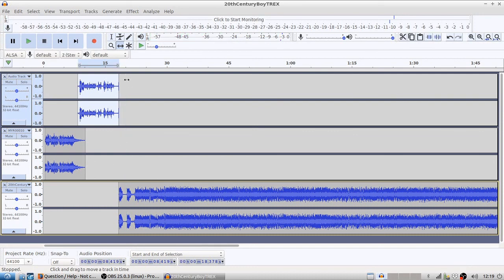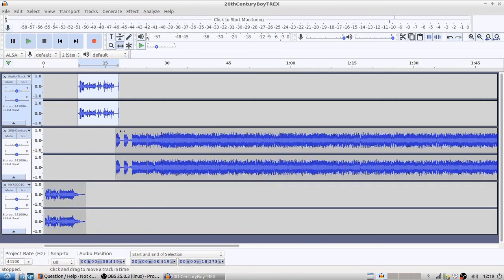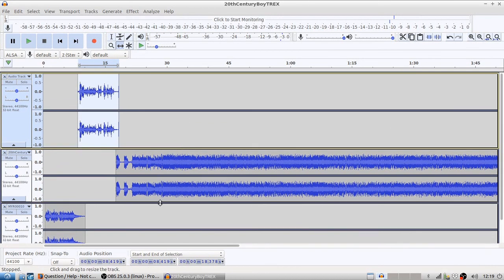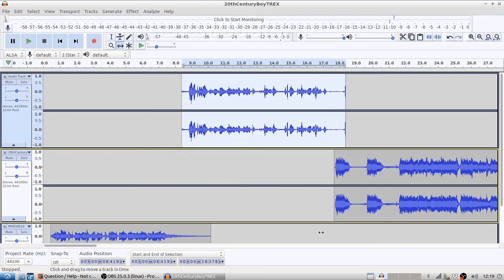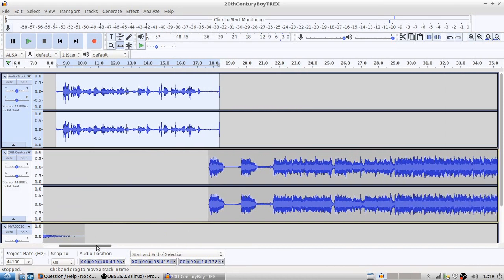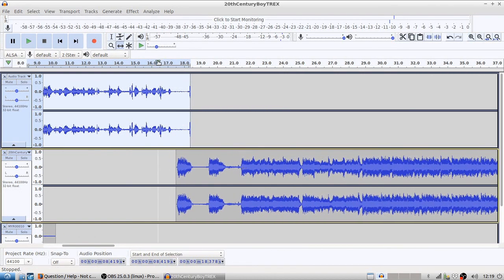Okay, so we've got a little bit of a gap, so we could just wiggle that to make that work. And to make that match up better, I might just move that track up. And I can see where it is. I can make this look a bit bigger by just resting your mouse on there. I can zoom in maybe, and I can use my little bar down here just to make that fit. So I can make that line up better by T-Rex.